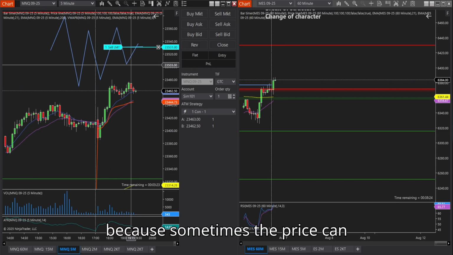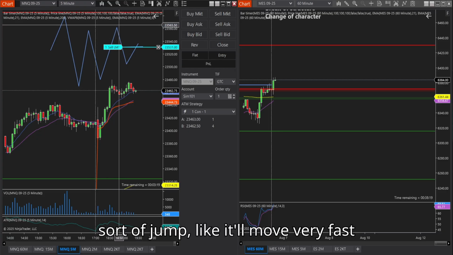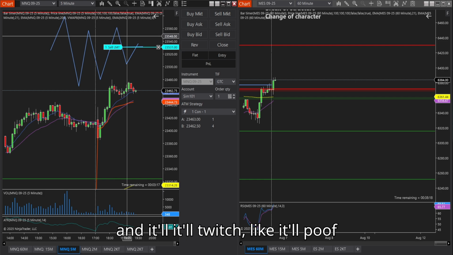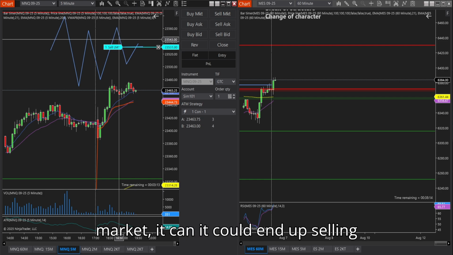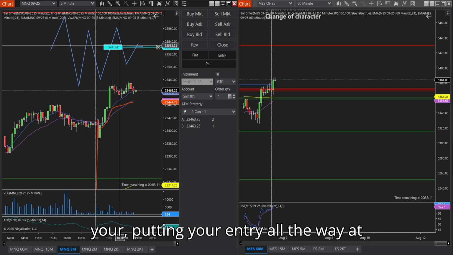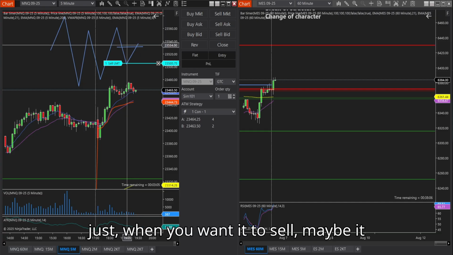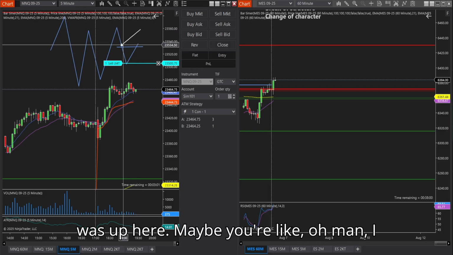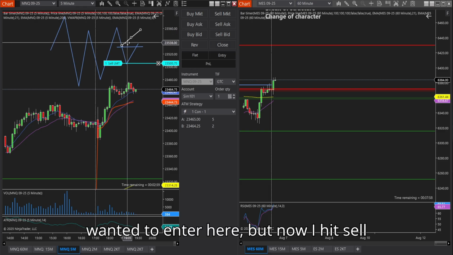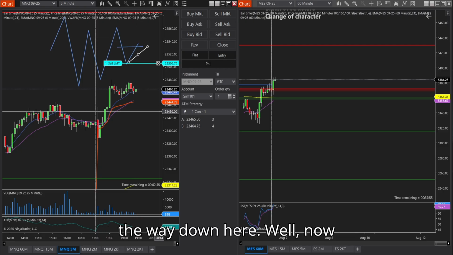Sometimes the price can jump, like it'll move very fast and twitch, like it'll poof, real fast. And if you hit sell market, it can end up putting your entry all the way at the bottom of the move, when maybe you wanted to sell up here. Maybe you're like, oh man, I wanted to enter here, but now I hit sell market, and this program put me all the way down here.